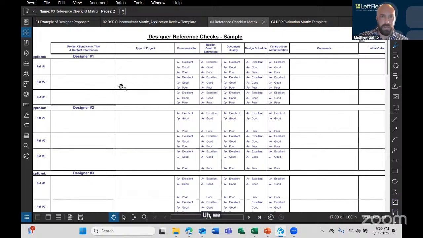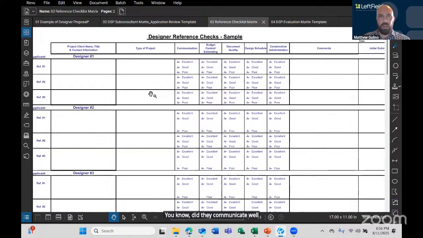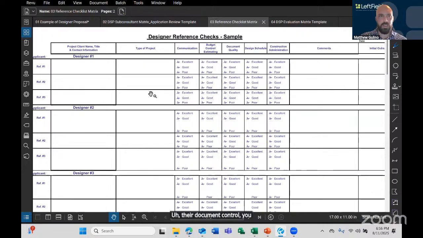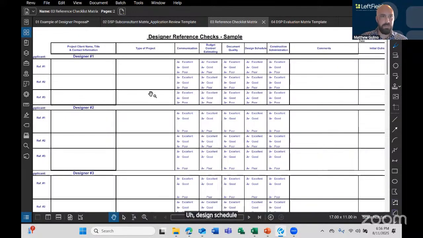We try to get at least three, and we ask each of the references that we call how the firms performed. Did they communicate well? Was their budget control and estimating on target? Their document control, were their documents good? Did they issue documents timely? Design schedule, quite simply, did they meet the design schedule? Did we have to push back any deadlines?